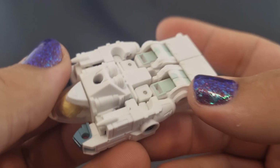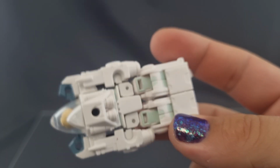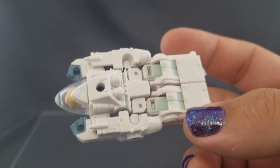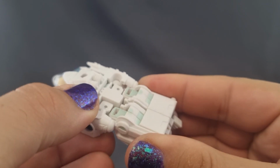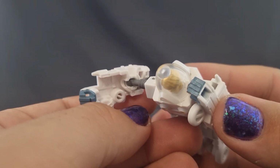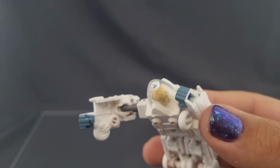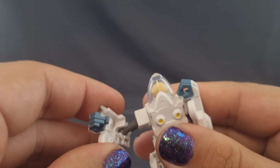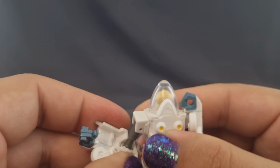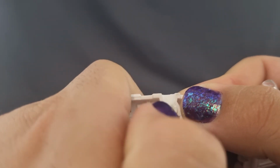Spikle is interesting because he's got a lot of really good transformation steps, but the hardware kind of betrays it. This could be a top tier Legends figure, but it just fails in a few places. First thing you want to do is untab the arms from the side, and this is what I mean. It's got this swiveling section in the middle that has to swivel over to there because they didn't have 2 cuts for the ball joints due to stability, so you kind of have to wiggle it in a certain way. It doesn't really work, and it sometimes falls off like that. But really what you want to do is get this like that.